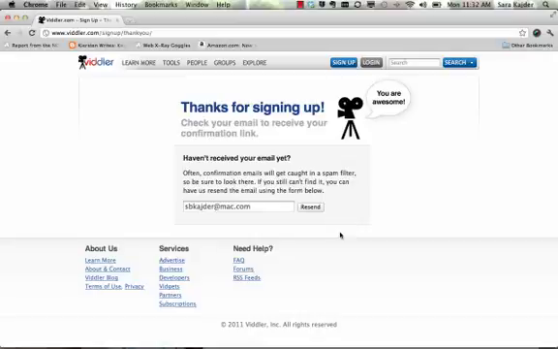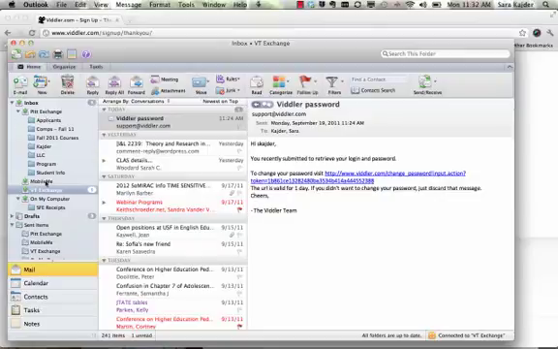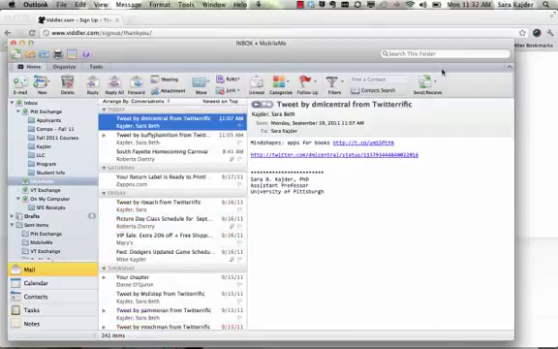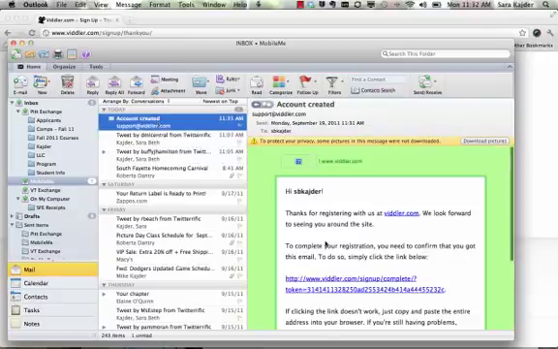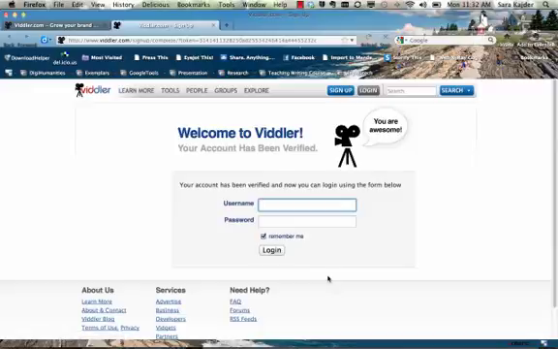There we go. And it's going to confirm with you, just like many sites do now, to make sure that you are who you say you are. So I'm going to wait for that email to pop up. I click on the link that they give me so that I register, and we should be good to go.